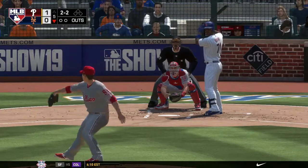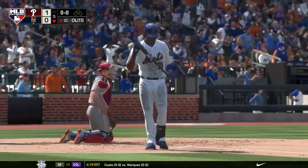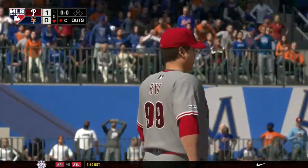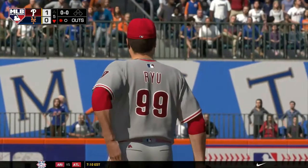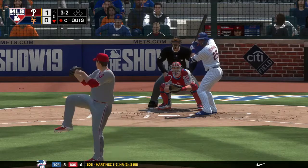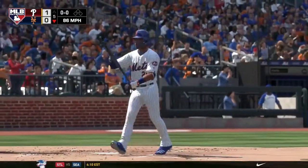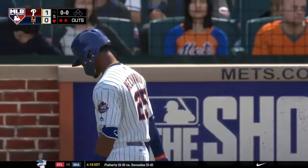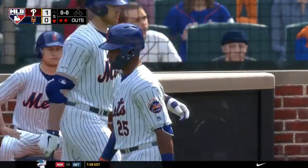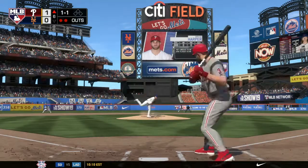2-2 count now for Ryu, the bottom of the fifth, and he's going to get the strikeout swinging right there. So Ryu has been pretty masterful so far of this Mets lineup this game. That's what we brought him in for. Mets fans are unhappy, clearly, because this is back-to-back games now. They're being shut out. Bottom fifth now, we're going to get a strikeout looking for Denny Hechavarria. The cutter was definitely in his wheelhouse, but just kind of froze him up right there. Maybe it came in a little closer and was cut to the center, but who knows?